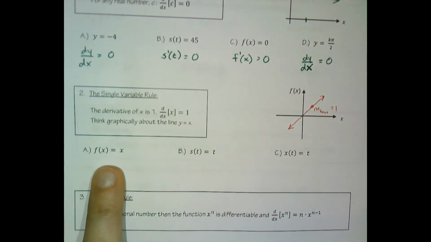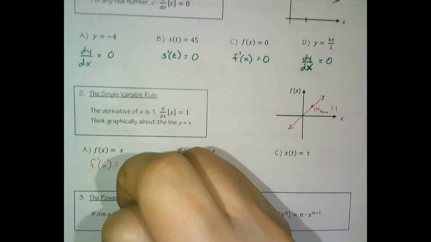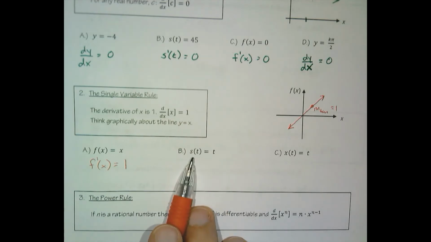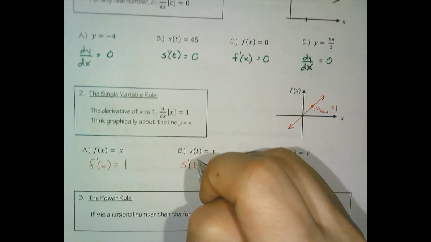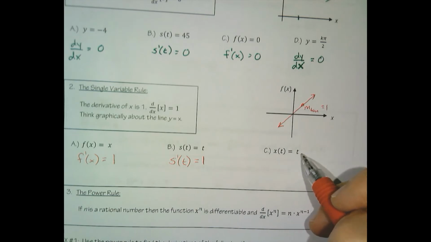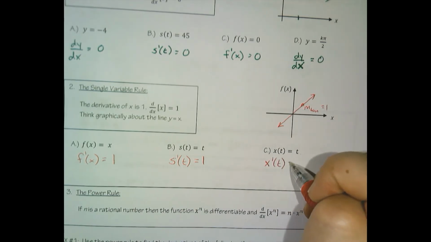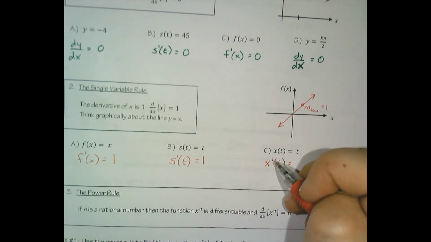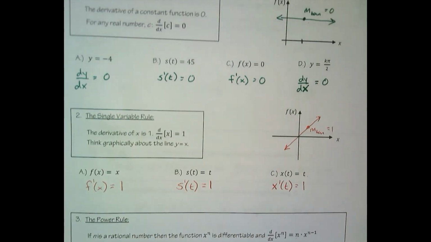So what's the derivative of x? Well, f prime of x equals 1. If our variable is t and we're taking the derivative with respect to t, then x prime of t equals 1. Here our variable is t, and it's a singular variable by itself, so x prime of t, that's our function notation with a prime, the derivative of t is 1. Two very basic rules that pop up pretty often. They're basic rules.